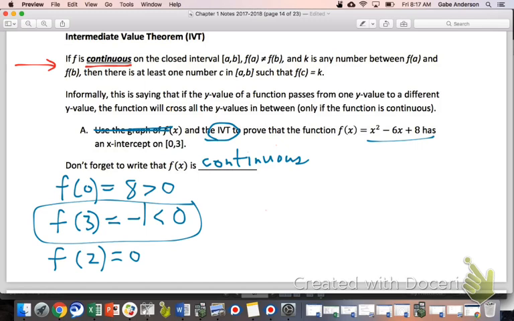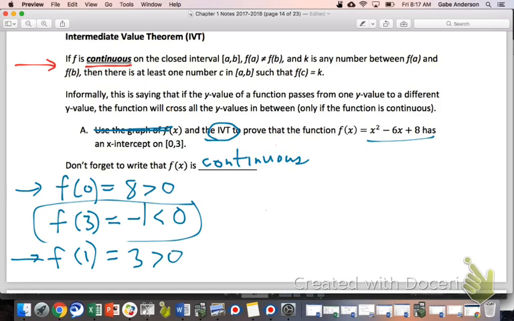So that's a bad number, Mr. Anderson. Let's try a different number. What if we tried 1? If you plug in a 1, you get 3, don't you? That's also positive. So if you were using this one and this one, you'd actually be in a bad place because you've got a positive y value and a positive y value. Does that mean that y had to go through 0? No. A positive to a positive, it did not have to go through 0.